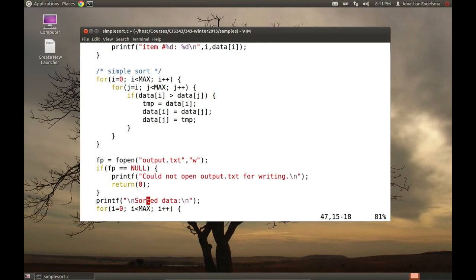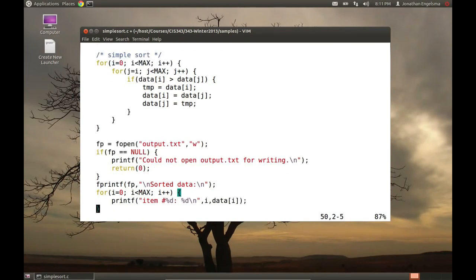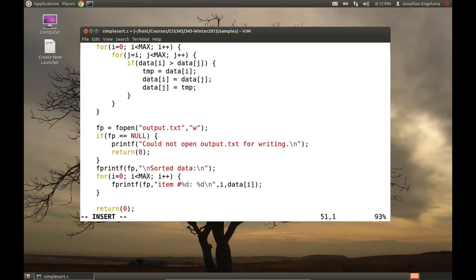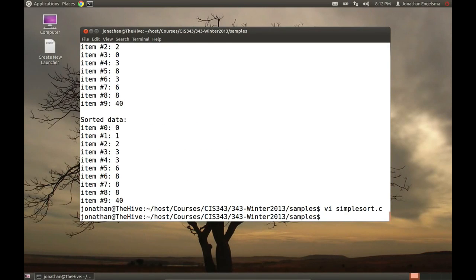And if we succeeded, we want to go ahead and write the data. So we'll change this to an fprintf and put the file pointer here. And we have one more printf right here. We'll change that to an fprintf and put the file pointer here. And remember, the last thing we do when we're done writing this file, we're going to need to close it. So let's go ahead and try this.